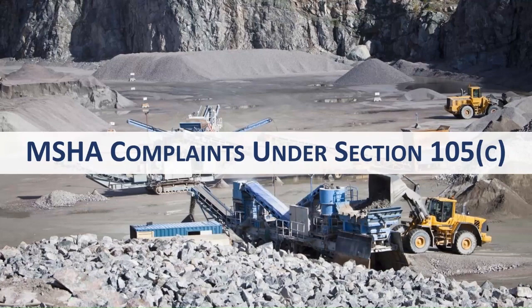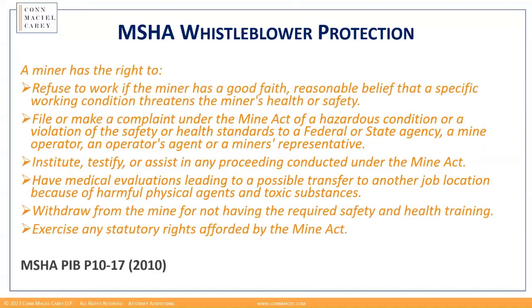But if you're too preoccupied with trying to find who made that complaint to MSHA and possibly taking action against them for making a complaint to MSHA, we are going to have a new investigation that's a lot more difficult to navigate and a lot more unpleasant. And that's going to be a complaint for discrimination or interference under Section 105(c).